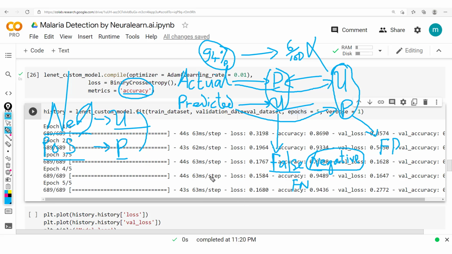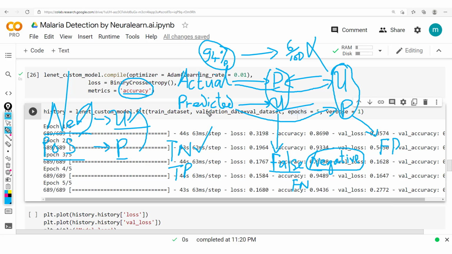Now there are two other scenarios, that is with TN and TP. For the TN, we have the true negatives, and for the TP, the true positives. For the TN, we have the model predicting negative when actually we are negative. That is, we have the model saying this is uninfected when actually it's uninfected.